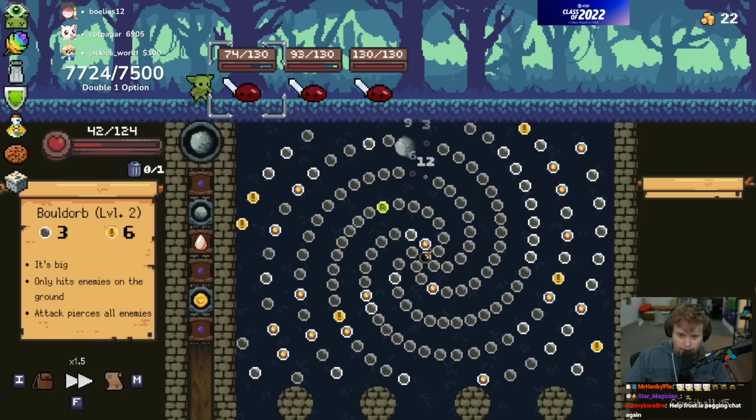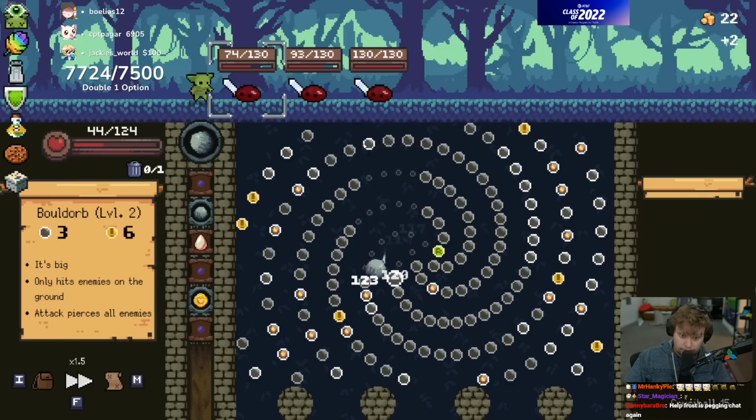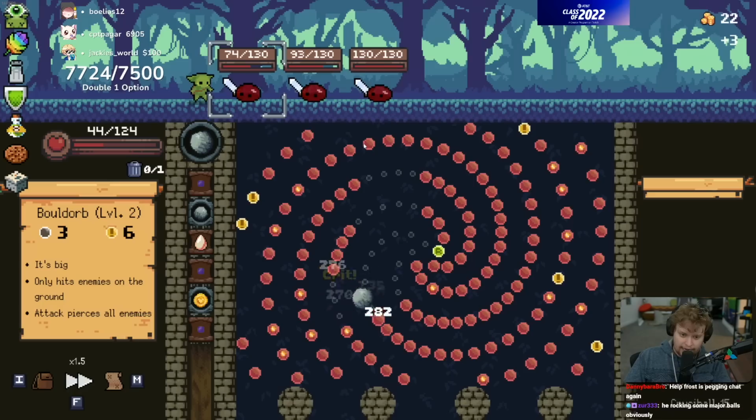Okay, we need 3 gold. We need 3 gold, because this is definitely going to kill here. 1. 2. 3. Yeah. 4 just for shits and giggles. Love that. Okay.